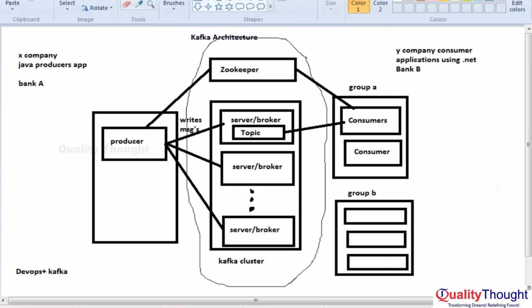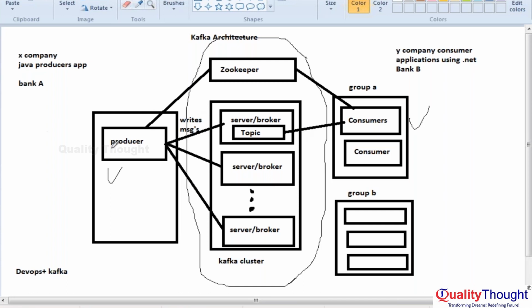These two are the developer parts: who develops producer applications and who develops consumer applications, we call Kafka developers. While developing them we use the Kafka API, which has predefined classes, and by using those classes we create a connection to the cluster.